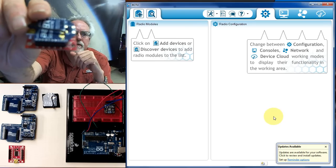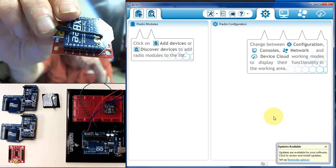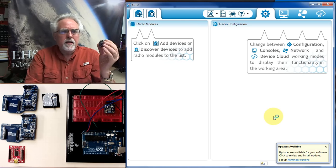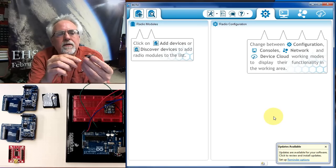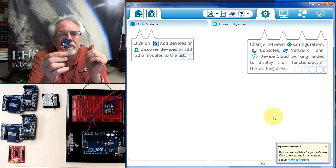Let's get this focused here and show you that. I wish this camera focused better. Okay, so you see we're all plugged in nice and snug and in the right way. Now, in order to talk to it, we've got to plug it into the USB cable. When we plug it in, we hope that we hear that happy ding-dong noise indicating that the computer has found it. Yes, indeed. I believe it has found it.